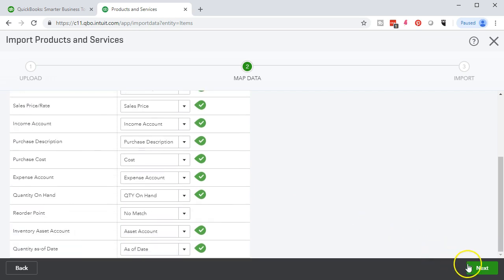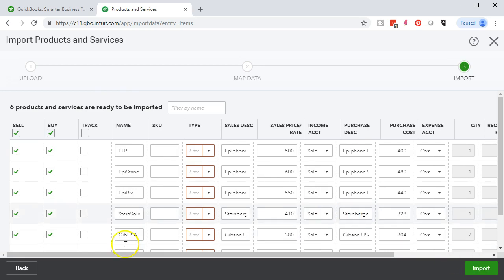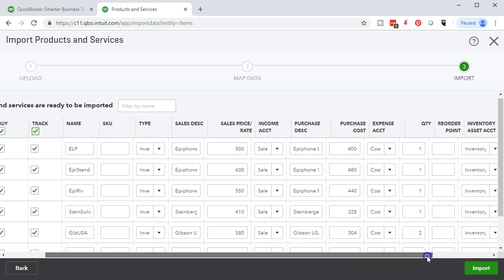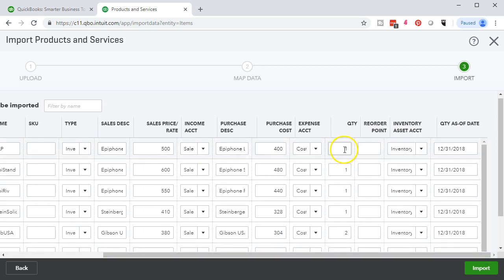So now we're going to say next. So it's all looking like it lines up. We'll say next, and it'll import that information. So we've got the sell, the buy, and the track. Notice as we turn on the track, that's going to be to track the inventory. The inventory type then populates. We had an input, whether it would be inventory or non-inventory type. Now it's going to select inventory type, given the fact that if we're tracking the inventory, it must not be a service item, but an inventory item.